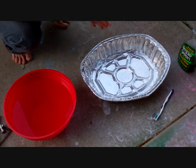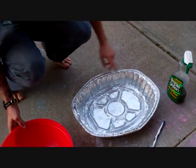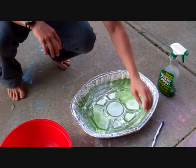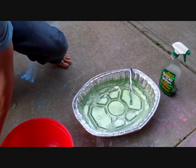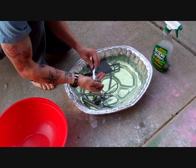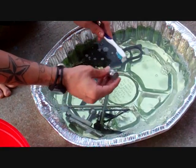Now we're going to get to cleaning the cosmoline off of the bolt and the magazine. No big mystery to it — just some hot water poured into one of these turkey pans. Got one of these at the dollar store for a buck. And then just some Simple Green, a general purpose degreaser — mix that in there. This stuff is great, I use it all the time in the military for cleaning floors, I use it on my car. Just take a toothbrush and stir it up. After you break the bolt apart, just drop everything in. Take a piece, start scrubbing, and it will start to come off. Now if your bolt's really dirty, you want to be wearing gloves for this, because this stuff is nasty.